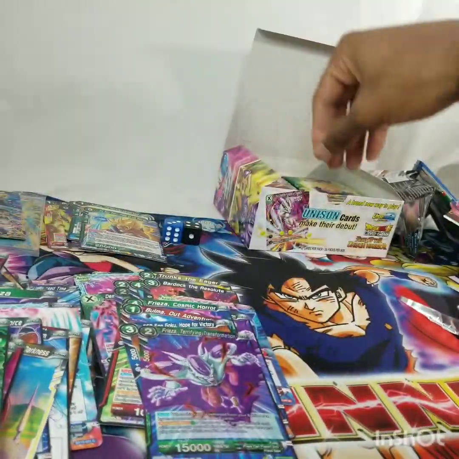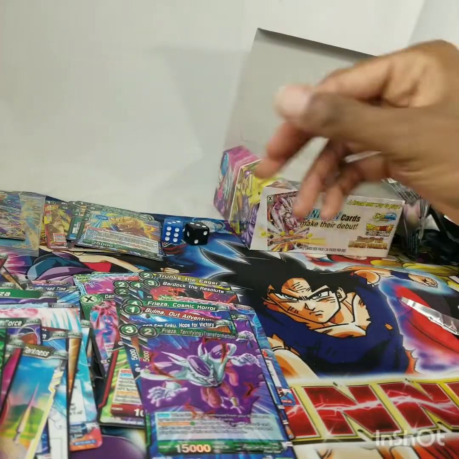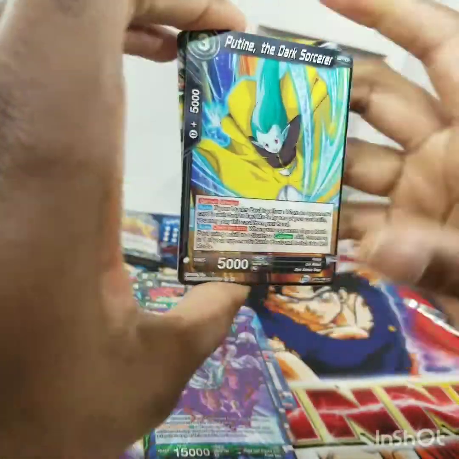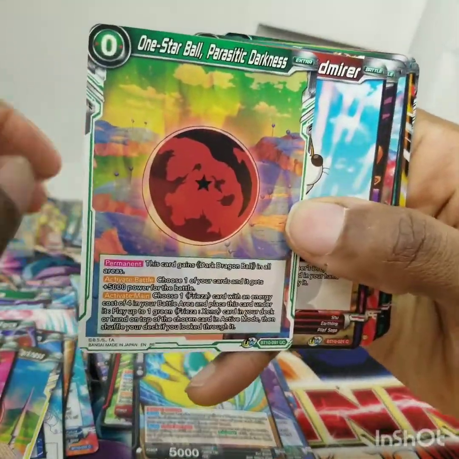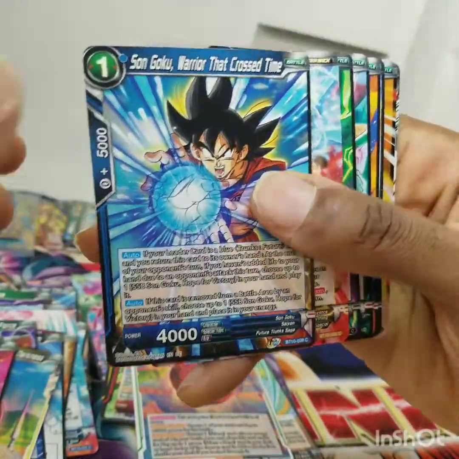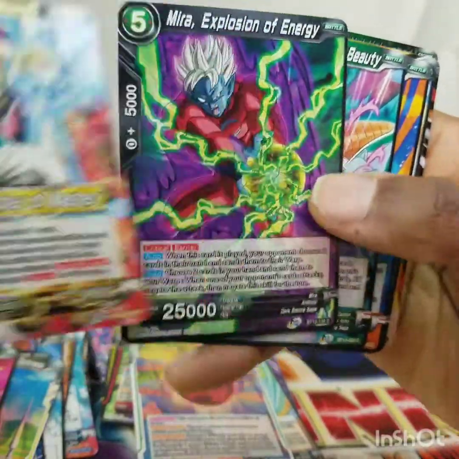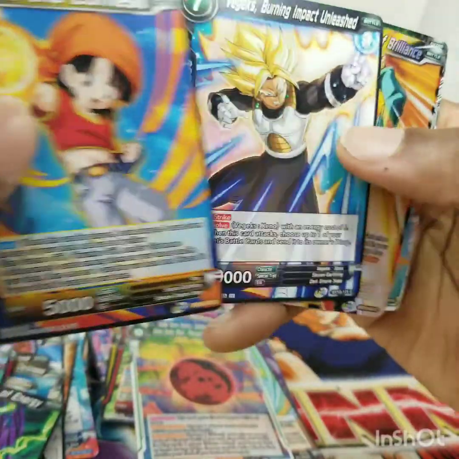There you go. All right. Pack 7. Pack 8. Poutine, the Dark Sorcerer. 1 Star Ball, Parasitic Darkness. Shu, Pilaf's Admirer. Vegeta, the Lone Prince. Son Goku, Warrior That Crossed Time. Super Saiyan Gotenks, Display of Mastery. Mira, Explosion of Energy. Zarbon, Pan.